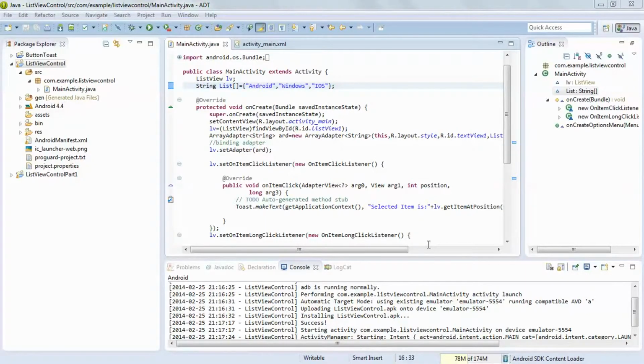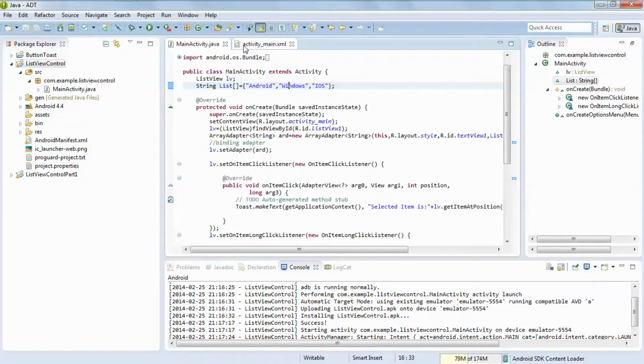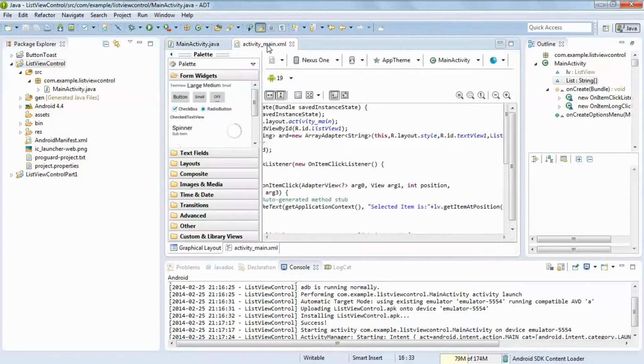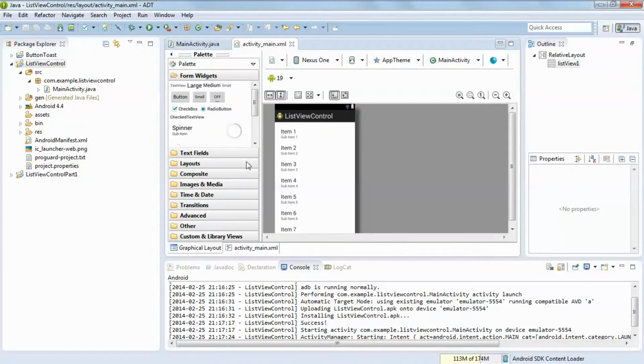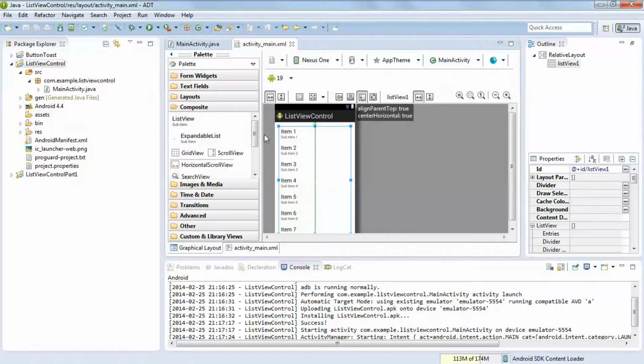In this video we are going to learn how to deal with ListViewActivity. The difference between ListViewControl and ListViewActivity is that in the ListViewControl, as we saw in previous tutorials, we can use multiple controls with the ListViewControls. This way we can get multiple controls in the same activity.